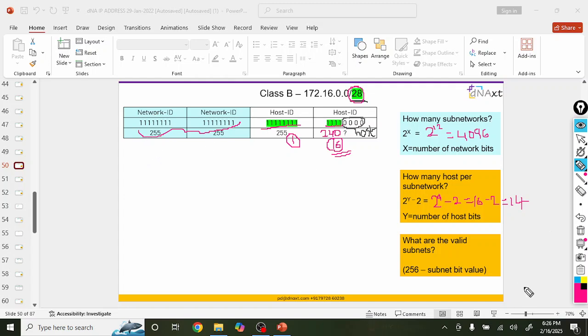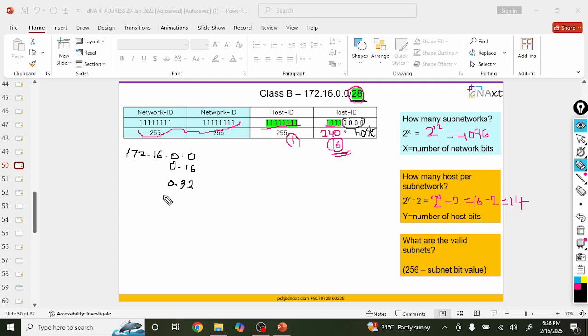So let's write down a few of our subnetworks. We will start with 172.16.0.0, increment of 16 in the fourth octet first. So 0.16, I'm writing only the last two octets over here, because the first two octets you don't have to touch, they are purely network, major network octets, so those will remain as they are.